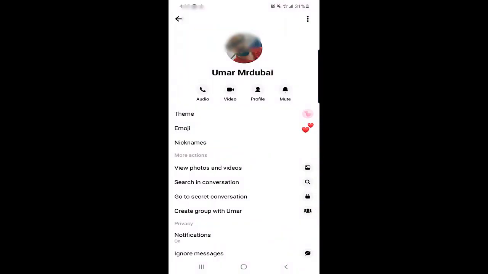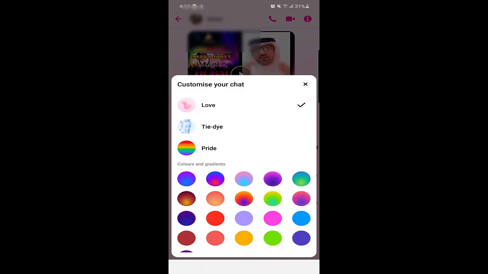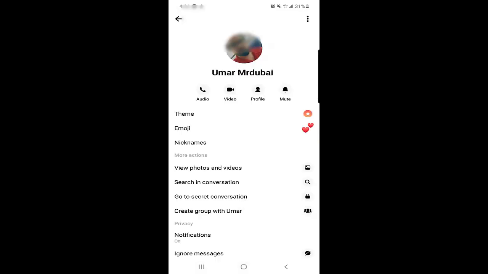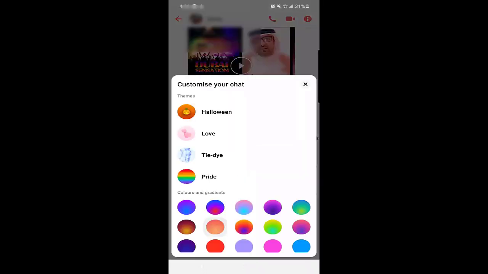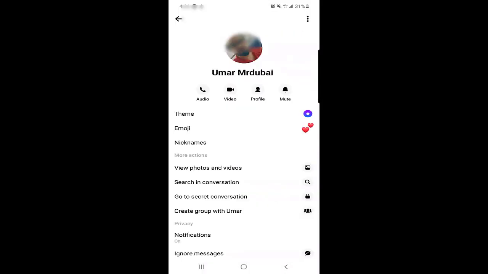There is another thing I want to tell you. You can click on the theme again. Here is color and gradient. So if you change the color, as you can see, the colors of your emojis and every option showing at the bottom, everything is changed. So this is how you can select first theme and then change the color of everything as well. If I make it blue, as you can see, everything becomes blue. So this is how you can do it. So this is how you can change the theme.